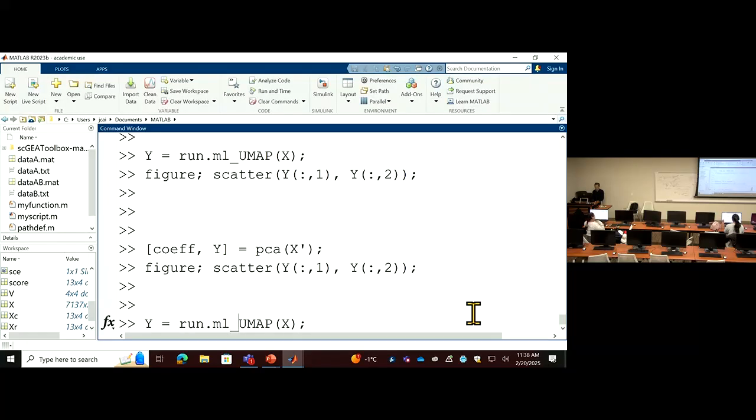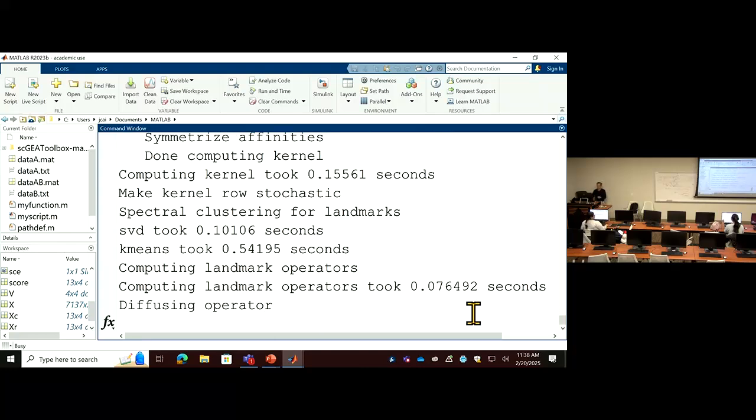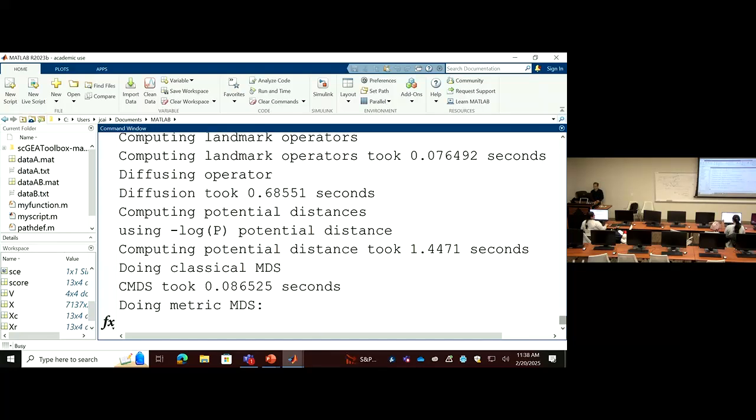So this is UMAP and fit. Okay, easy. I will show you the code.